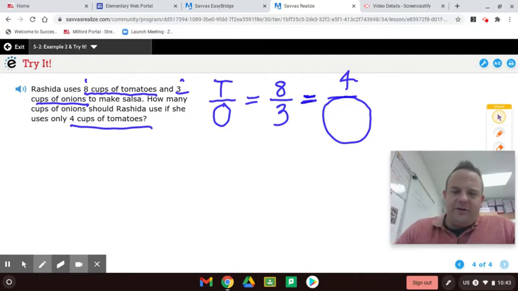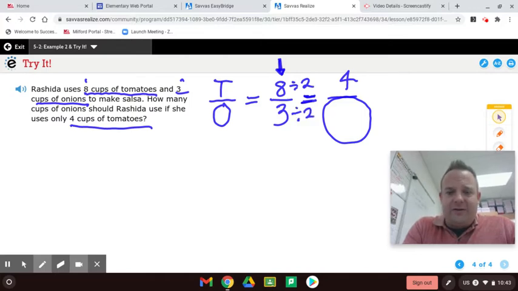Now, in order to do this, what you do is you find a relationship. First off, what I do is I reduce this here to lowest terms. This is already in lowest terms. If it's not, reduce it to lowest terms so that you can find a relationship. 8 divided by what? Now, you can't subtract or add. It's either multiplying or dividing. So 8 divided by 2 is 4. That is the relationship. So I have to do 3 divided by 2.